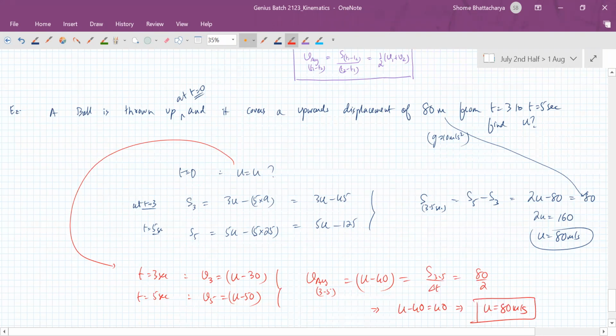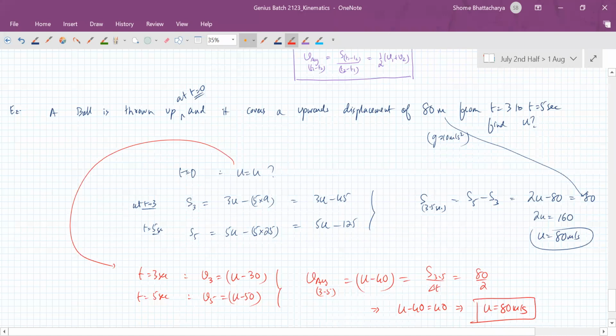Sir, I have a doubt. Yeah. Sir, I solved it some other way. I took 80 is equal to some u dash, I took the difference between t equals 3 and t equals 5. But how did you equate 80 with some u dash? Because you tell me 80 meters is the distance traveled in a 2-second interval. How are you relating it to instantaneous velocity? Sir, I related it as 80 is equal to u dash plus half into 10 into 4, and that u dash is the velocity after 3 seconds.